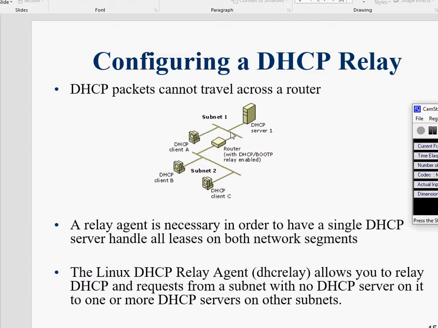In this particular case, I have a router that's connecting two different networks. My DHCP server is on subnet 1. There is no DHCP server on subnet 2.